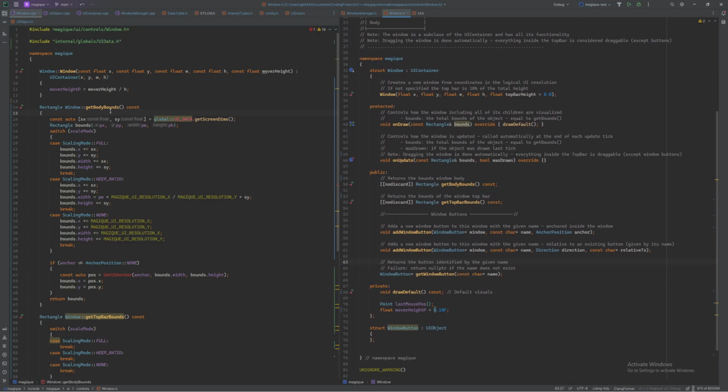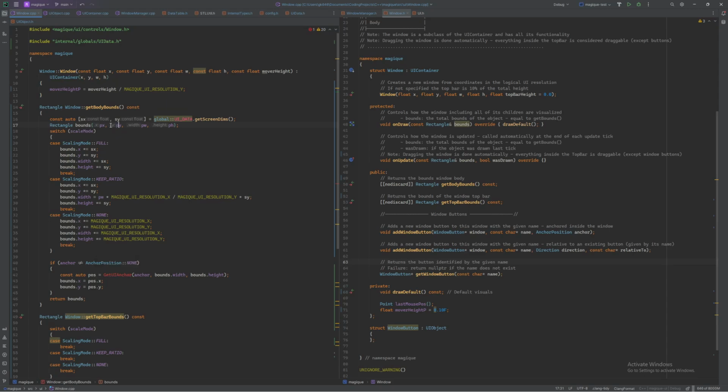Is this already correct in the constructor? It's mover height divided by height. The problem is that's relative. Yeah, I can't do that. To divide this by the actual height. Okay, and then I can get the x, y.